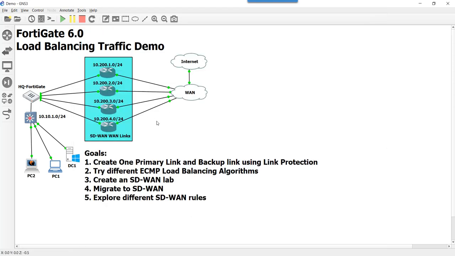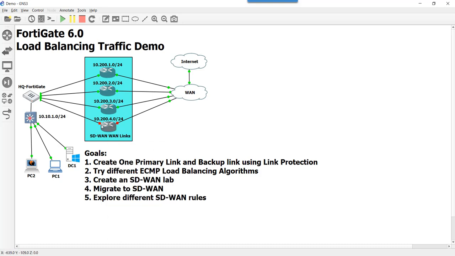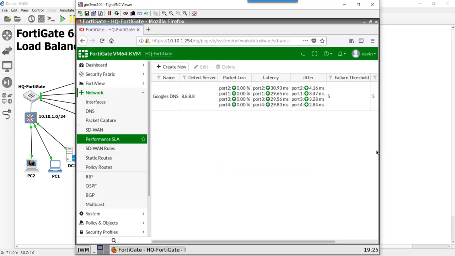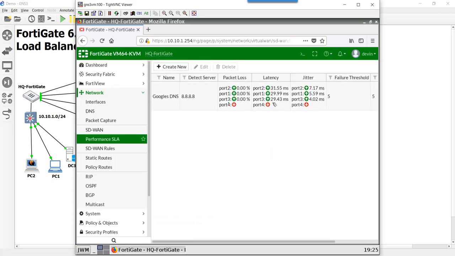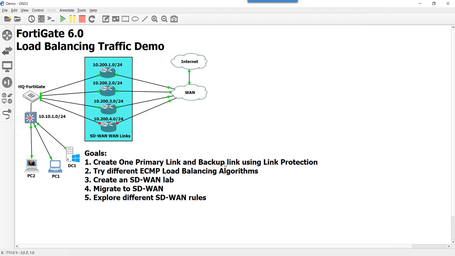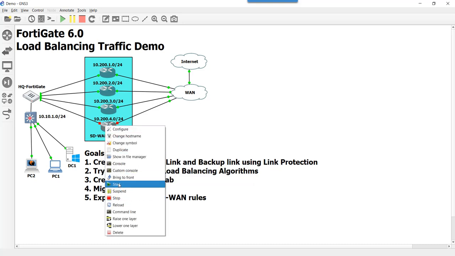Let's say that somewhere between here and Timbuktu, one of our connections went down. That's why we made these little net term boxes earlier. I hit a refresh, and it automatically removed that WAN link, because it cannot reach out to Google's DNS. What's neat about that is that we might not have an actual downed interface between our port 4 here and the next hop of our internet service provider and their autonomous system. We just know that there's something wrong between here and out in the WAN. Let's go ahead and turn that back on.